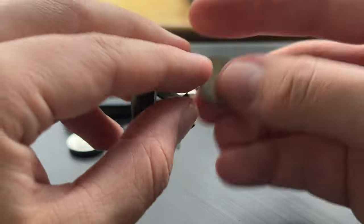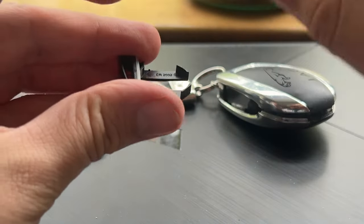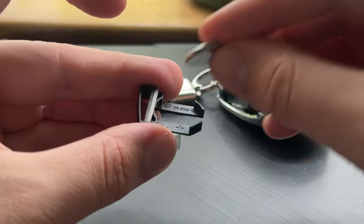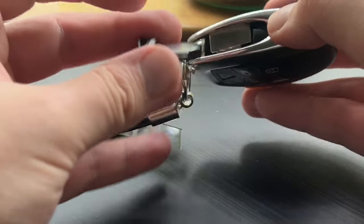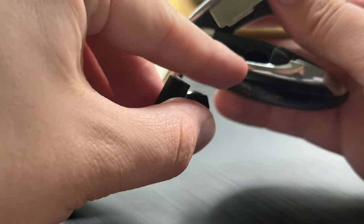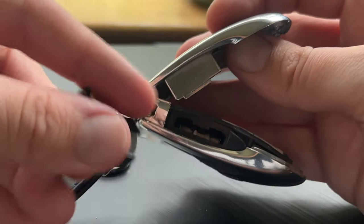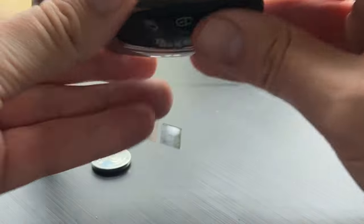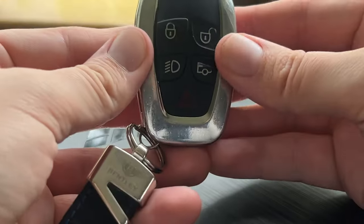It's important to have this side facing down so you can match the plus with the plus on the battery itself. Then that's going to go in upside down so it fits into that slot in there — you can see that it's shaped — so it goes in like so. Then you're going to seal that up and your key fob is good to go.